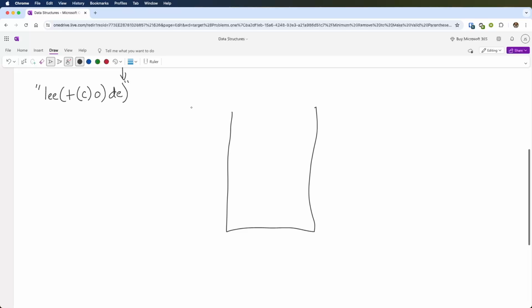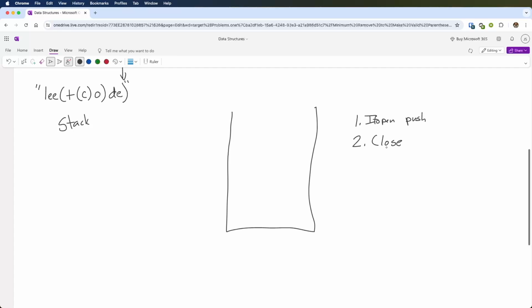Whenever we're dealing with these parentheses problems, it's always good to think about stacks, right? A lot of these problems relate really well to stacks because of the nature of popping and pushing onto stacks. And you'll see as we go through exactly how this might work. So what we want to do here is keep track of parentheses that we've seen in this stack. And there are three rules that we want to follow. One, if it's open, then we push, right? Anytime we see an opening parenthesis, we're just going to push it onto our stack and leave it there. Our second case is if we have a close.